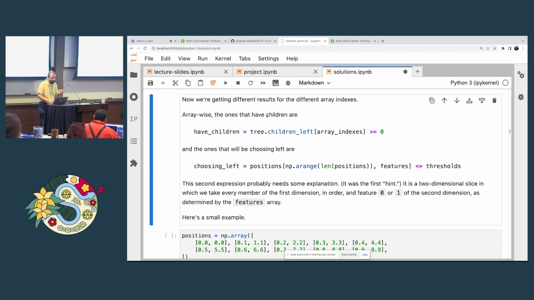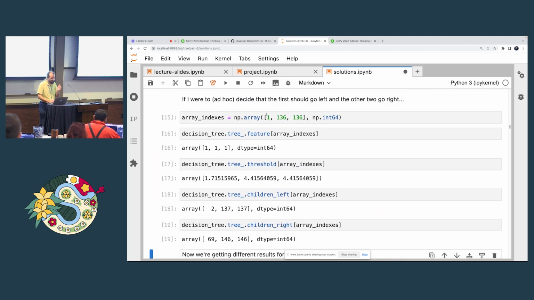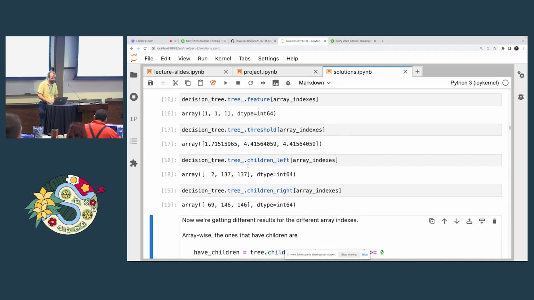use the thresholds, data values less than or equal to threshold will tell us, you know, is the value of this node yes or no? And yes goes left, no goes right.